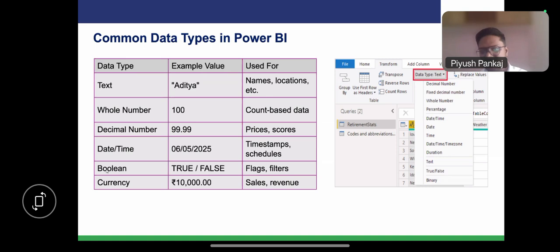For a simple example, let's suppose you have to create a column based on the sales or based on the profit. You want to indicate it is high or low. Let's suppose you're talking about the sales column. If we did 10,000 plus sales, then we are going to call it high. If the sales done are less than 10,000, we can mention low.